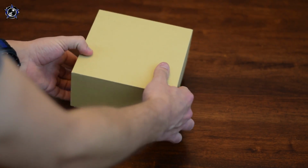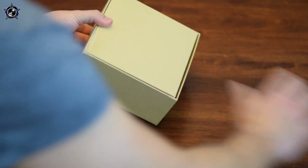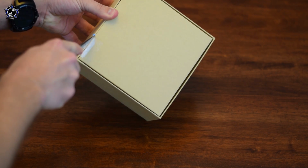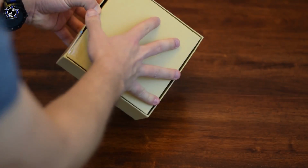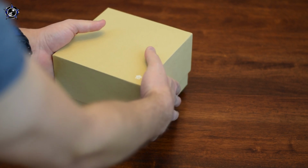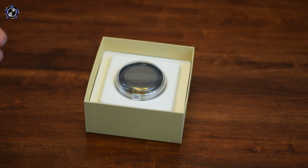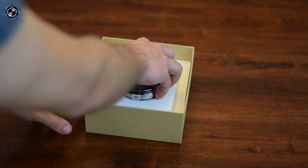It's got a couple cool features for it. It's supposed to basically save you some money. It's supposed to automatically program when you're home and when you're away. It learns, hence the learning thermostat. As you come home, it's got a motion sensor and it tries to learn if you leave every day at 8 a.m. and you come home every day at 3 p.m. it tries to adjust for that.